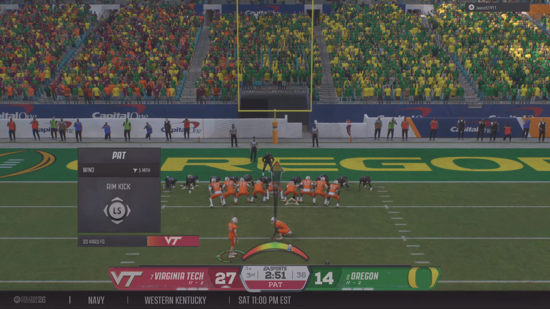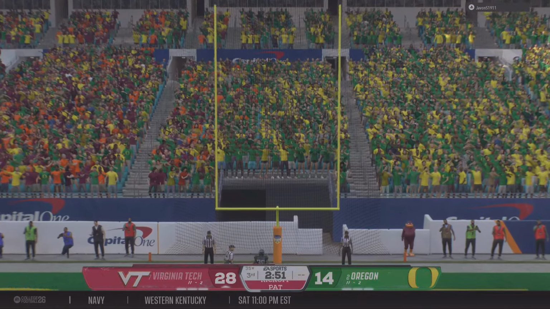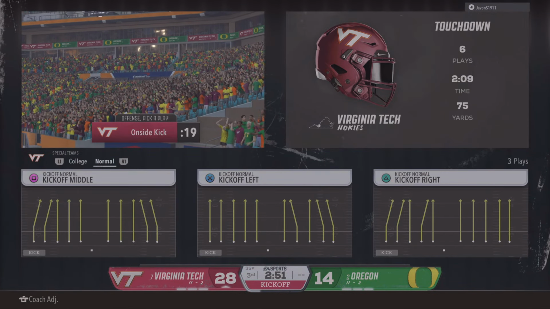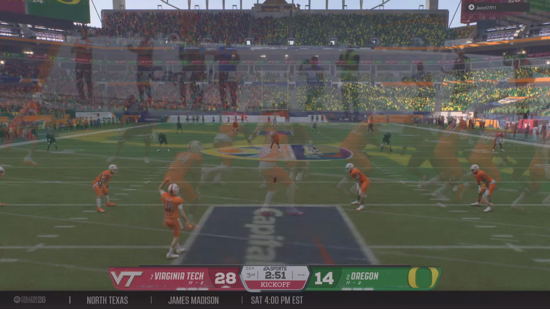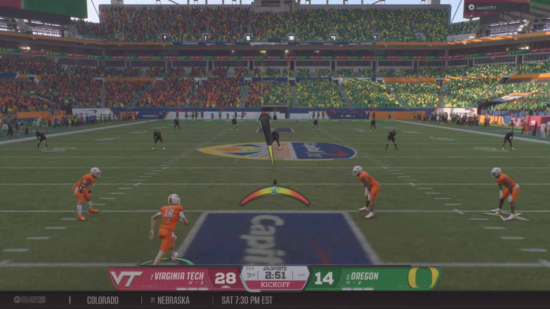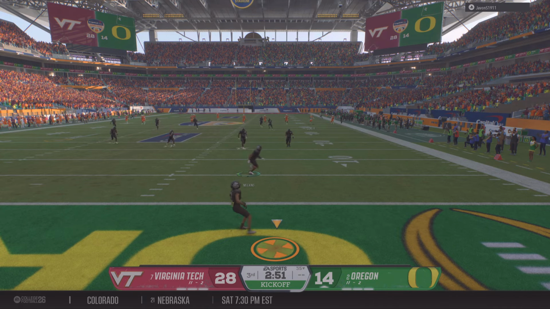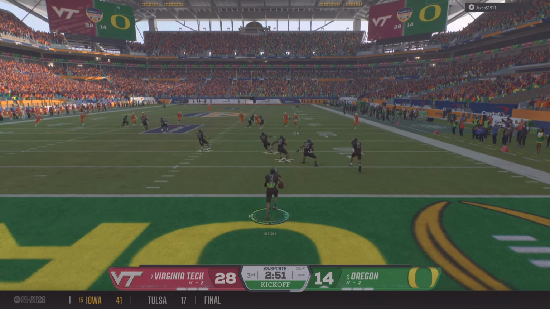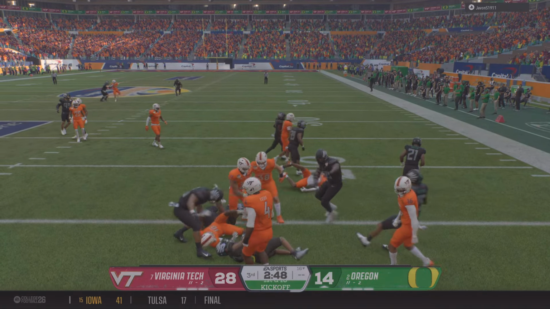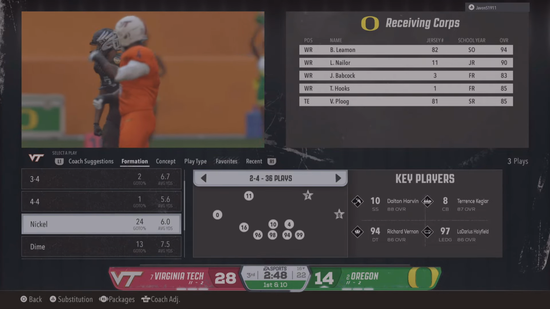So they'll try to add to the lead now with a PAT. With the extra point, the lead is 14. Kickoff team out there, they are fired up after just scoring a touchdown. He's going to try for a return from a couple of yards deep in the end zone. And he's brought down at the 16. Would have been better off leaving it in the end zone for a touchback.